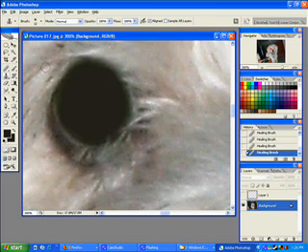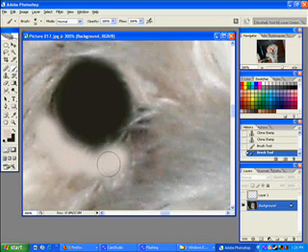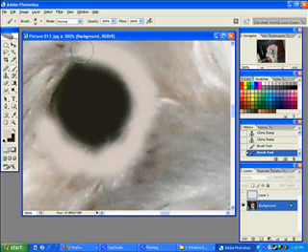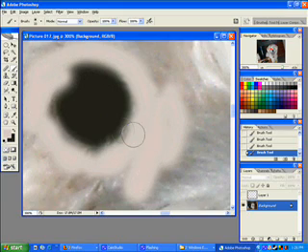Or you can just choose the plain old stamp tool that is in CS1, and just find tones that would look good around there. See, obviously that's too light. There are a number of ways of doing this. You can even use, I wouldn't recommend it, the eyedropper tool, and then use the brush tool to paint around there. But I find that it's just way too solid of a color. You have to have some kind of texture.